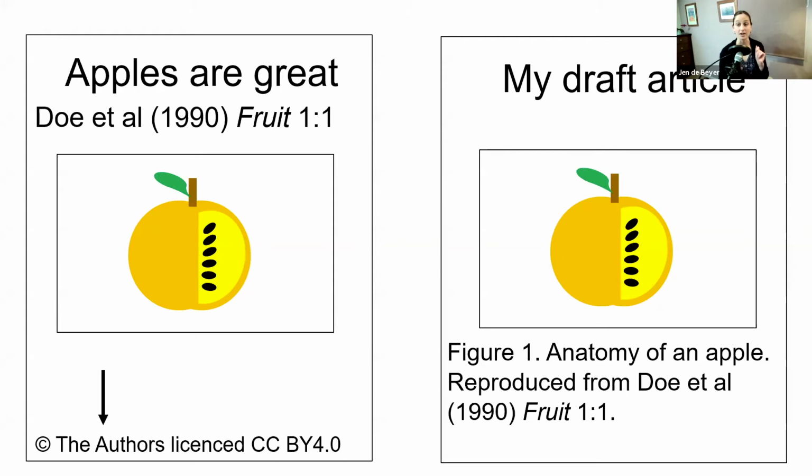It's actually not enough. And this is why I wanted to mention it, because sometimes we don't realize we've actually got permission in writing because the author wrote CC BY on their article. So in the same way as I had to say that I got permission last time, I need to say why I'm allowed to reproduce it here. So I need to say that it was published CC BY 4.0, and that's how I know, right? So I need to still put what the copyright license is every time. Cool. So every time, stating where it comes from and then stating what my permission is to use it.